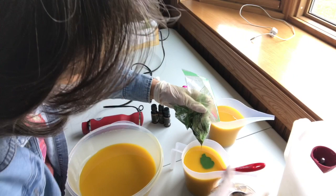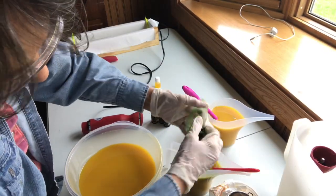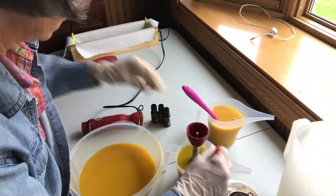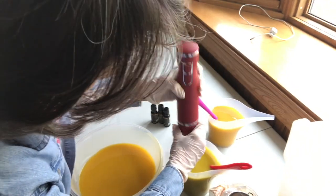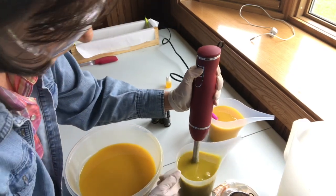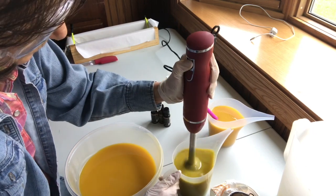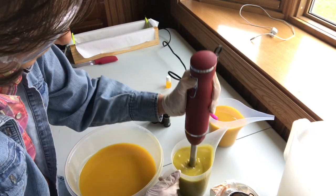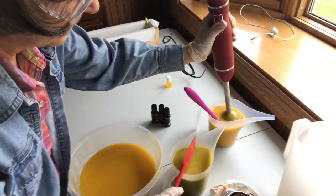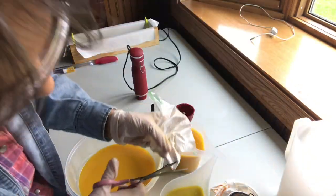chromium green oxide and I mixed it with oil and put it in a bag and let it sit and worked with it so that it would be nice and smooth and not have any clumps or lumps in it. And this didn't turn out to be a super dark green, but it was enough of a contrast that I think it's going to turn out well in the soap. I wanted to kind of give that dandelion leaf color to the soap.